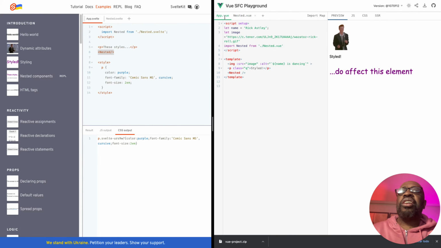And it wouldn't affect the external class. But I don't see why I would do it the other way around. I mean, maybe there's a use case for that.